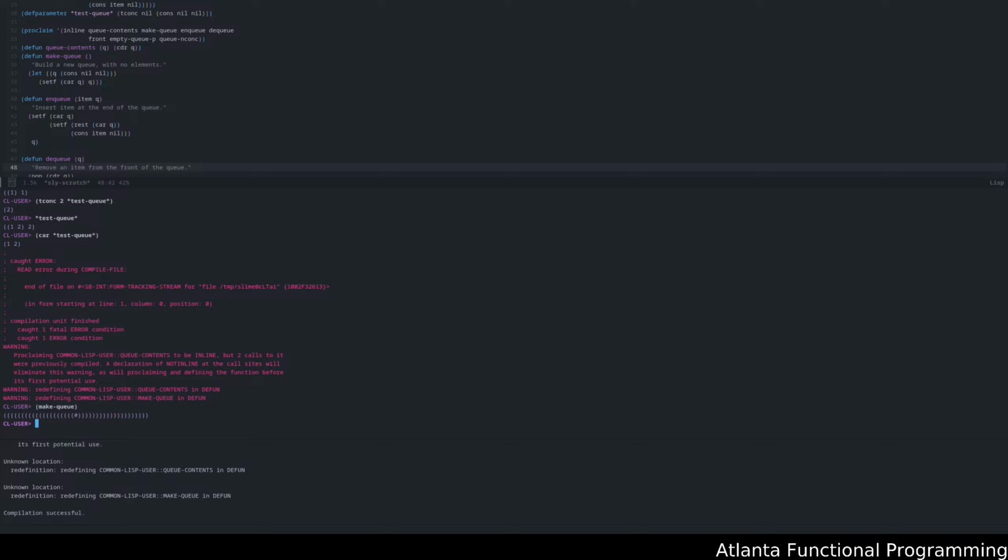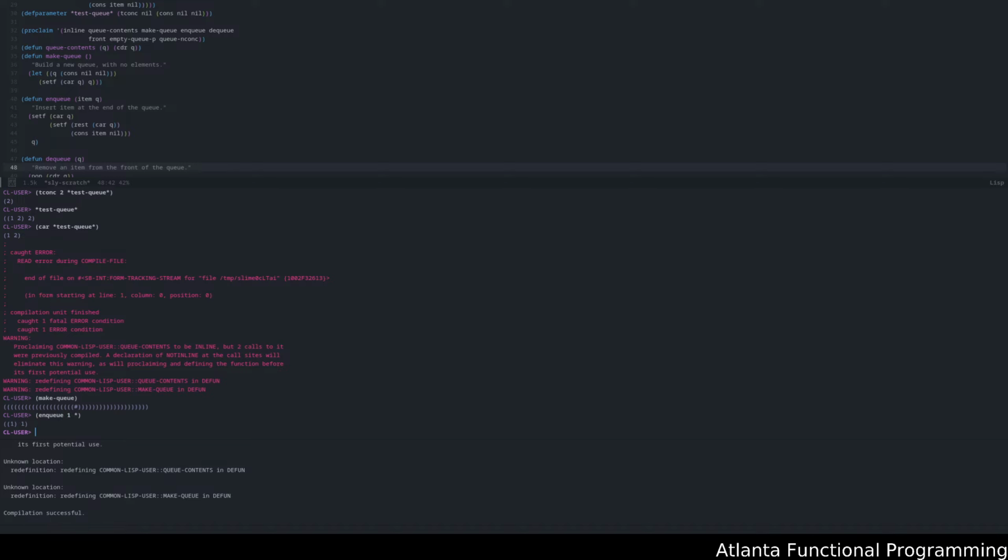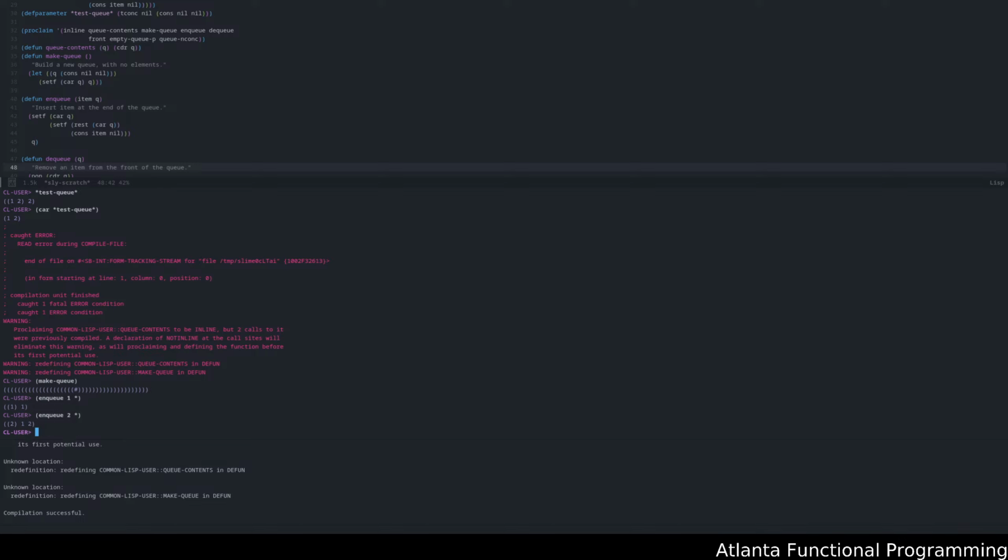So now let's see what happens when we do enqueue. Enqueue item 1 to the queue. Well, we get the same implementation that we had before. Okay, R2 and so forth. But this time, notice how we're appending: the list is now at the end, but the appending is now in the enqueue. The last of the list is actually in the car. The cdr is actually the actual queue itself.